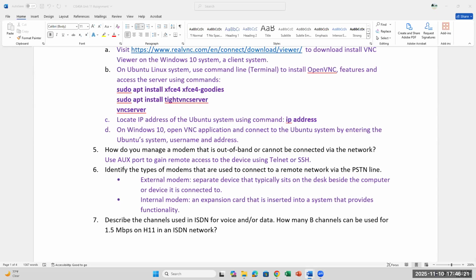Now, some companies might still have dial-up. They might have an analog line for a backup, so in the case that everything goes down, they would use that even though it's very slow. Or they might have ISDN. ISDN is a little bit older and long gone, but in some parts of the world they still have that as a backup option.